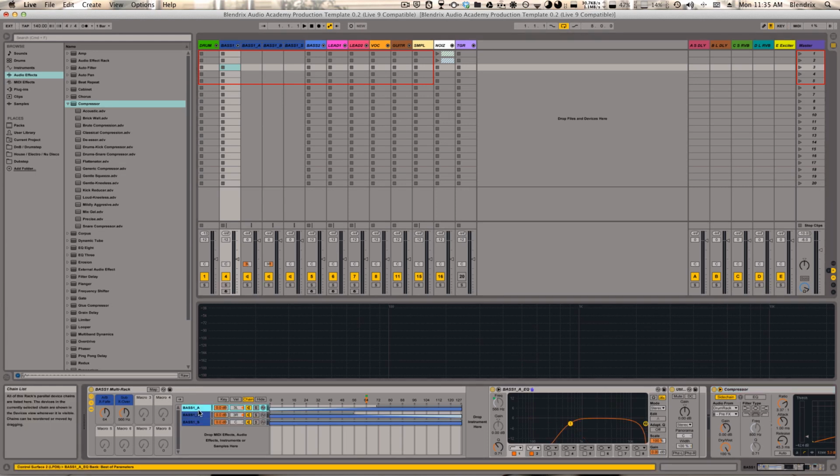Now bass 1 _ A, this is voice A, voice B, and then the S means for subwoofer. And you see each one of these has its own EQ. So A is this one up here, B is, and they're both in the same frequency. But if you go down here to the S, then it's definitely down there in the lower frequency ranges.